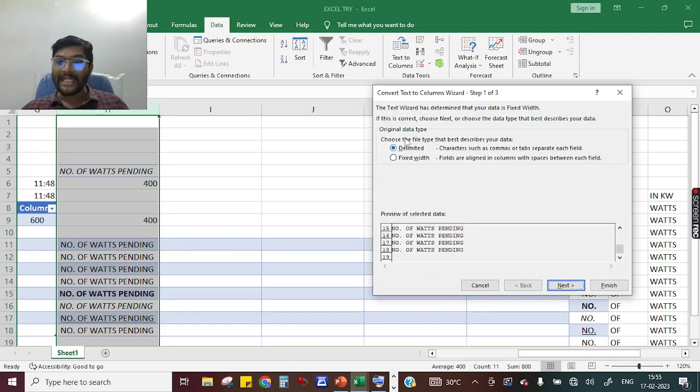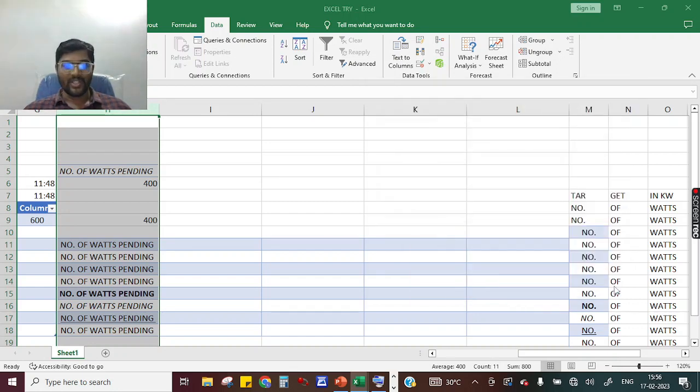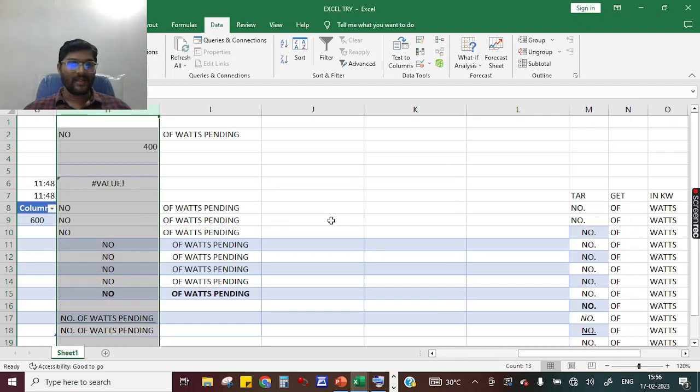So always go with the delimited option, so that you will have so many options to perform. Even if you go for others, I am selecting dot and removing the space. What will happen? Only the part up to the dot will be there, and the rest will move to the other cell. Let us check using the other option. Next, finish. See here what is happening. The value after the dot, the numbers, will be in the same column, but the rest of the things have been moved to the next column.